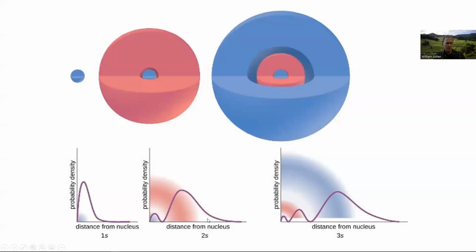This is typical: as the quantum number goes up, the size of the orbital increases, moving the maximum probability of finding the electron farther and farther from the nucleus. Since the nucleus is positively charged and the electrons are negatively charged, you want the electron close to the nucleus because that's the lowest energy. So we talk about the 1s being lower in energy than the 2s, and that's because the electron is closer to the nucleus in the 1s than the 2s on average.